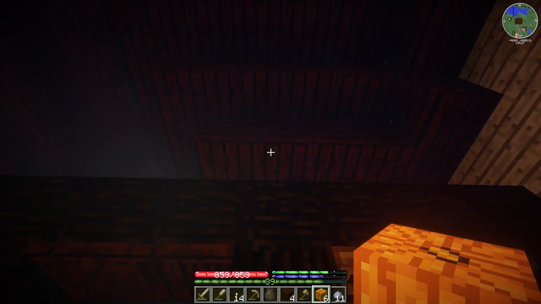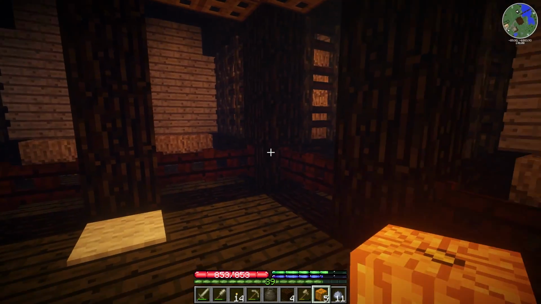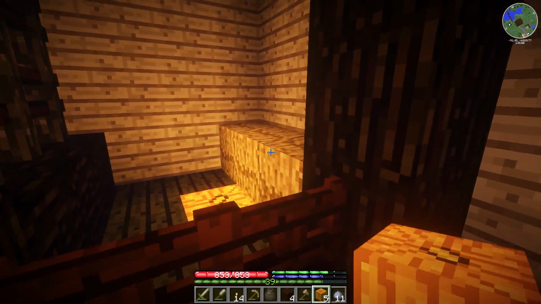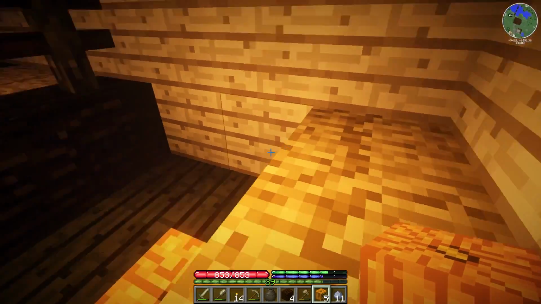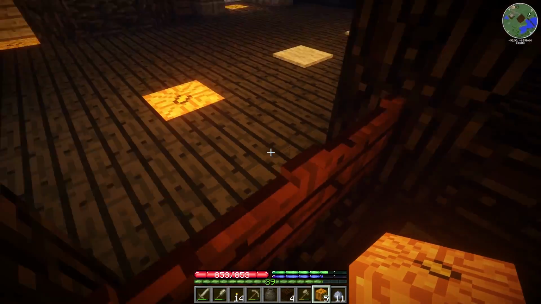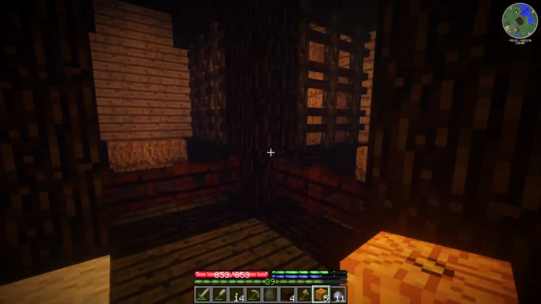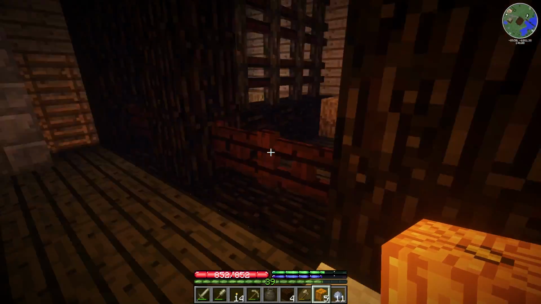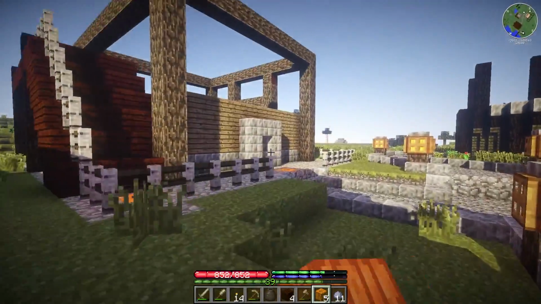Anyway, today we're going to try and finish off this roof. It's not finished. I'm going to try and add some stairs to it. And yeah, someone suggested putting thatch in here, which is a pretty good idea. Hopefully it doesn't cause them to do any strange things. Definitely looks quite good. I've also filled this blank one in there full of thatch. That looks pretty cool.